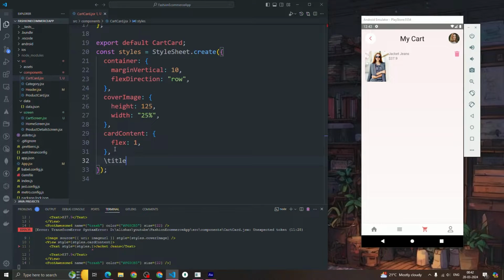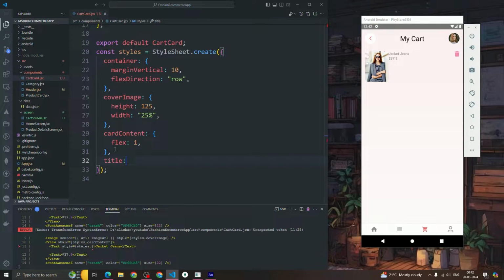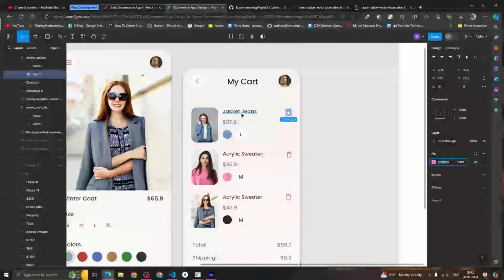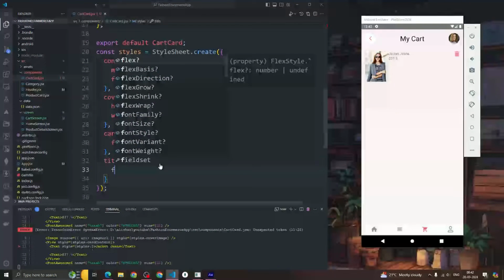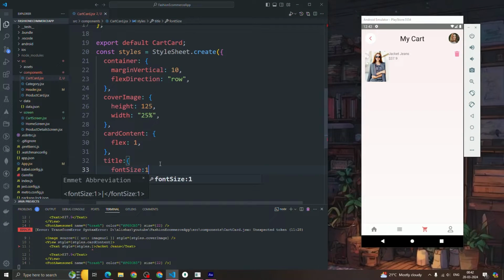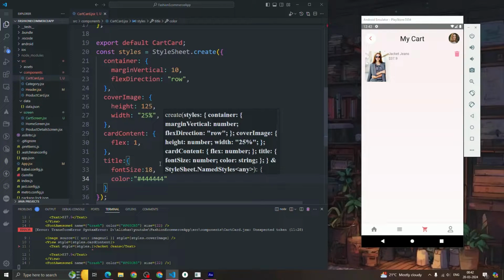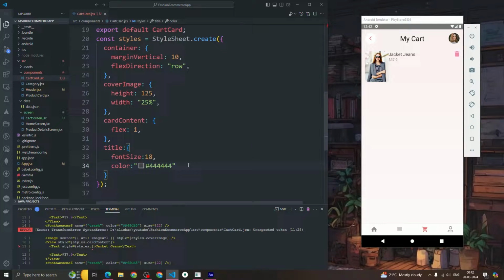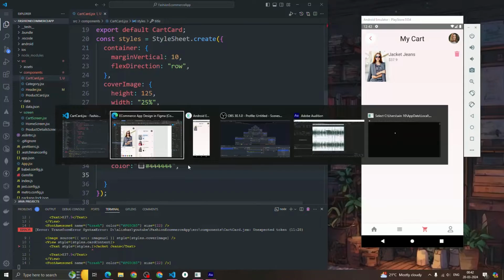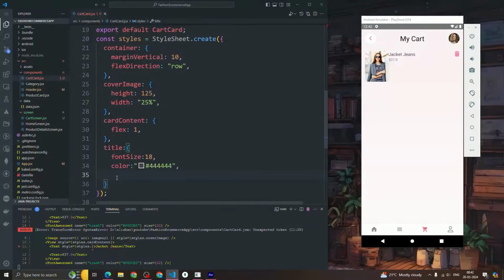The title font size will be 18. Color is going to be this color. After that, the price color is going to be like this. Let me add that as well quickly.